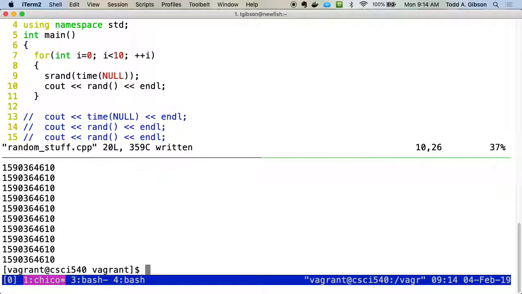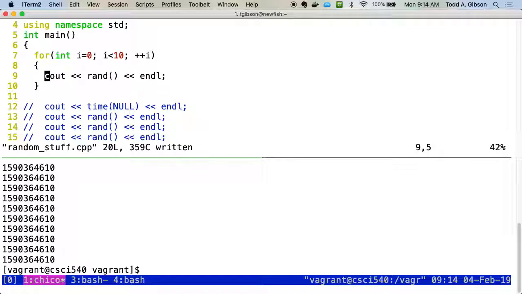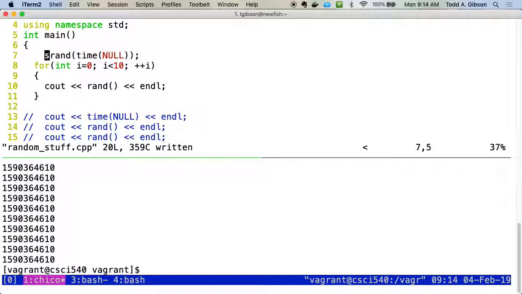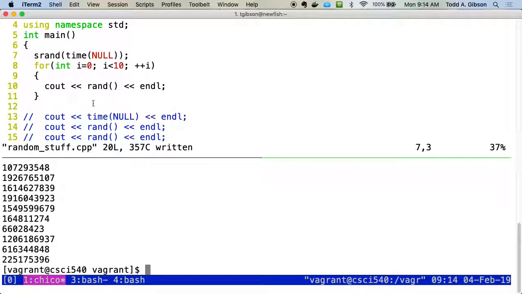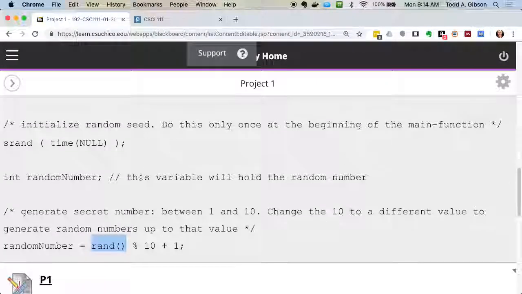And you see they're all exactly the same because I'm resetting that seed just before I get a random number each time, and that seed doesn't change. So if I put it at the very beginning of the program and don't do it many times, then I get a different set of random numbers, and if I run it again, I get a different set of random numbers, and so on and so forth. All right? So that is what all this is.